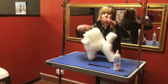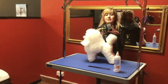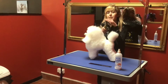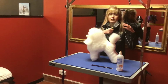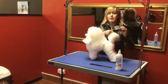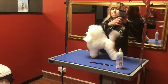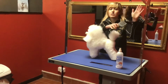So this is a slicker brush. This slicker brush itself is the green version, and it's from Simpson's online. Now, we think these are really amazing, which is why we use them in the salon, because they blend and flex with the dog's coat itself, which also stops your hand and arm from having any strain at all, because it's bending and you're not having to apply too much pressure. They're also very soft. As you can see, I'm brushing my own skin, and it's not leaving any marks at all.